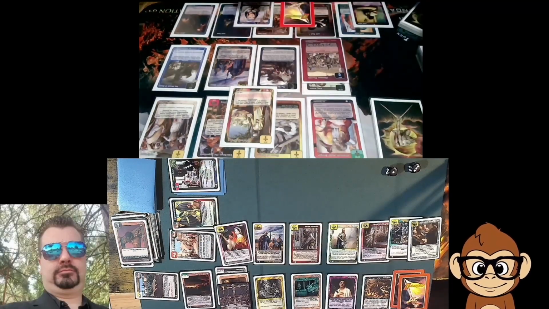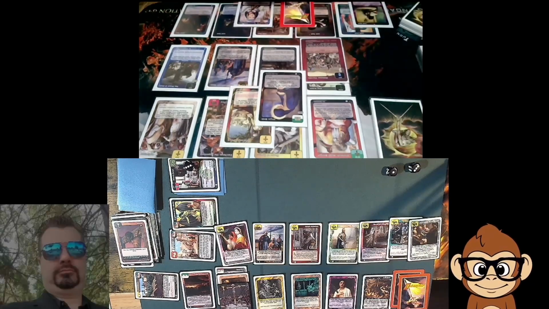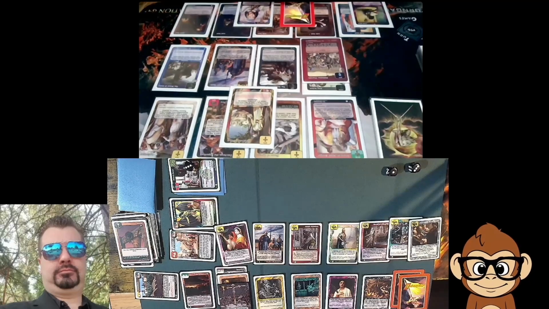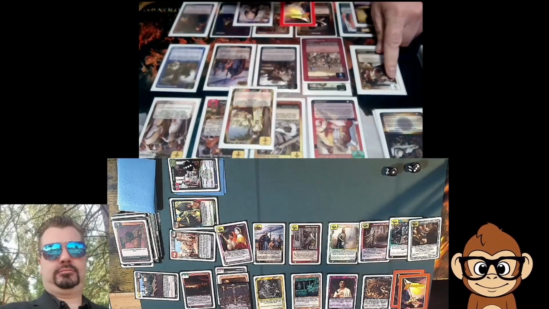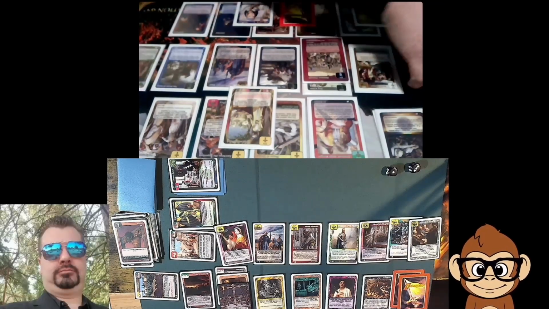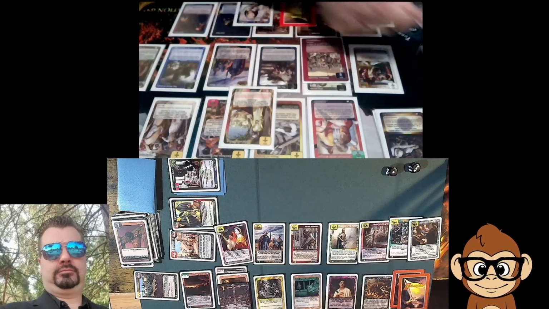1, 2, 3. The star on virgin birth. 1, 2, 3, 4, 5, 6. Nothing. Okay. This thing does the Avenger as evil. I don't want any prophet. I'm just going to go to discard and discard a scattered.